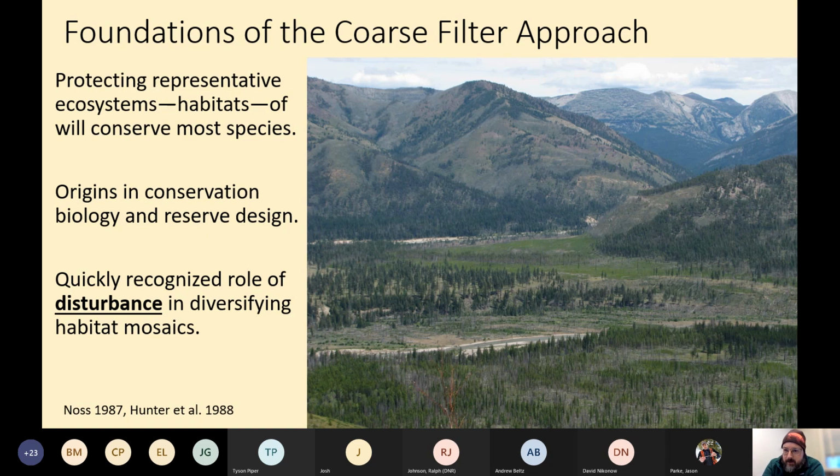I'll show this picture I've got on the screen many times over the course of my presentation today. If we look across this landscape here, this samples a huge environmental gradient from the top of the mountain all the way above tree line down to the valley floor, and all of the different ecological communities that organize themselves, the different species. We can find whitebark pine at the top, we can find cottonwood along the riparian areas, and everything else in between.